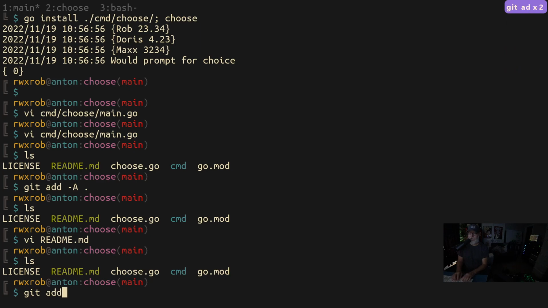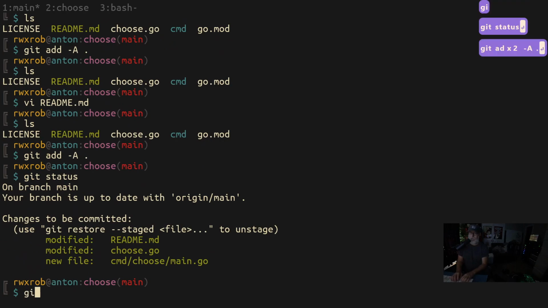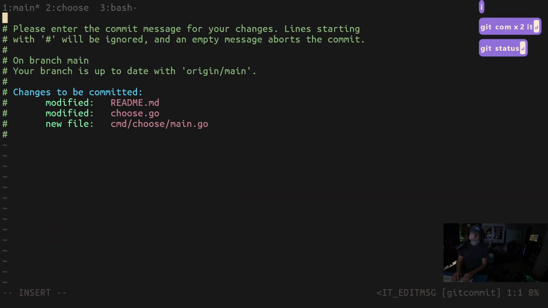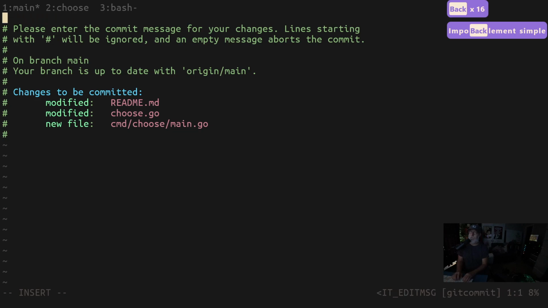All right, so git add. I have to do the whole thing here. Git add dot. That adds it all. Git status. Git commit. Let's say implement simple. So how do you write commit messages? This is how.